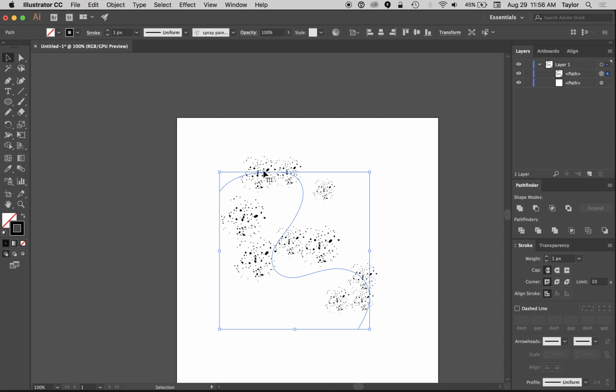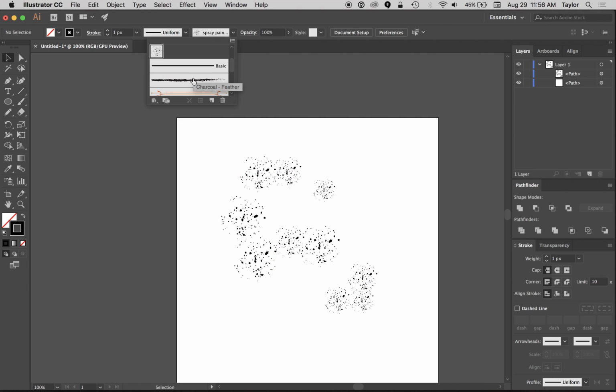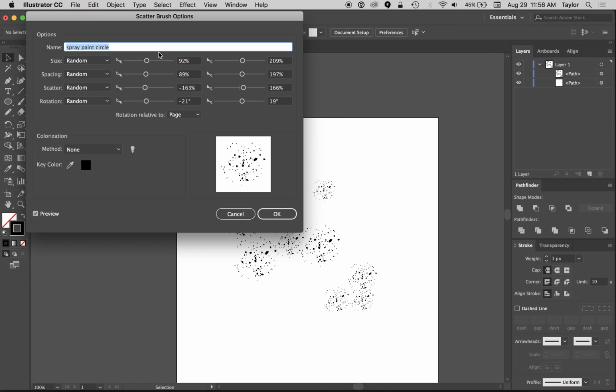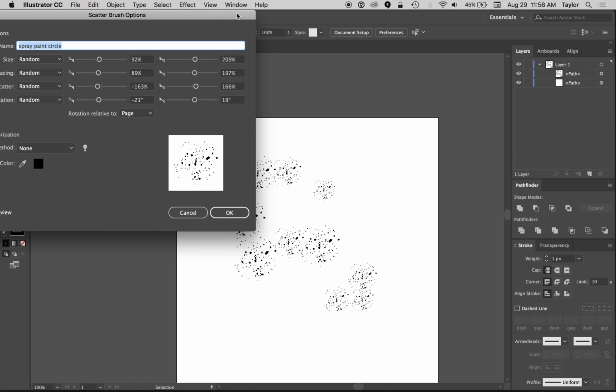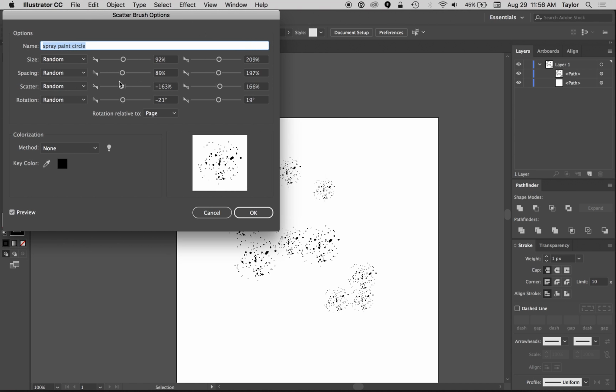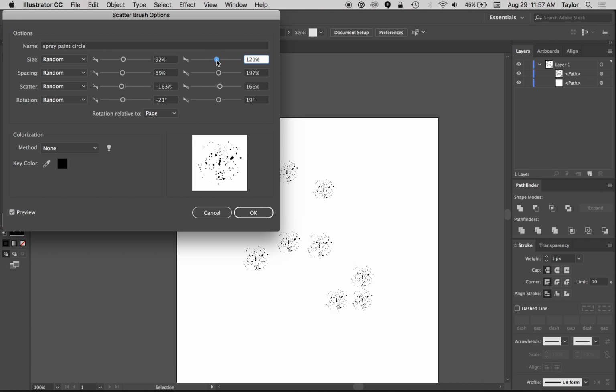So the cool thing about this is that now I can bring back up my scatter brush and I can actually manipulate this on the fly. So it looks like we want the spacing to actually be a lot closer together, and we want the size to be a lot smaller. So maybe I'll bring this down to say 120, and you see the size changes. I could even go maybe down, say like 40 to 80 or something, or 90.